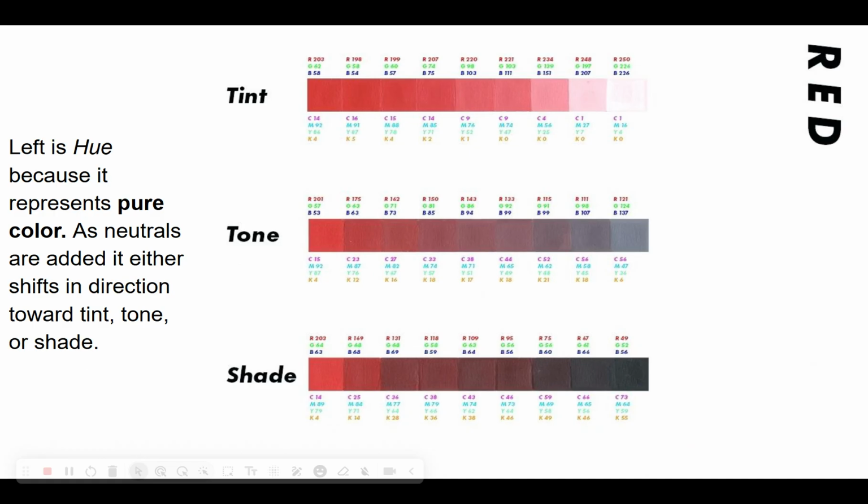These are some really good examples of what it might look like to take a singular color, tint it, tone it, and shade it in a bunch of different ways. So from the left to the right, they added more and more white, gray, and black. So that first row, they added white, and by the end, it was almost a pure white color. In the middle, they toned it, and by the end, it was about a gray. Same thing for the shade. By the end, it became black. So the more you add to it, the darker, lighter, or less saturated it becomes. So it becomes less and less of its pure color, of its original hue.